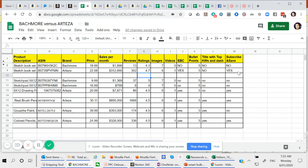Where do you get this information, by the way? Where does most of this come from? Well, a number of sources. We use Helium 10 X-ray. It's pretty accurate. It's close to the mark, and we rely on it, and it's great. So it's free if you just use the Google extension or the Google store. It's definitely the way to go.